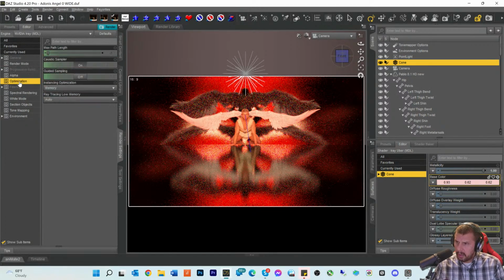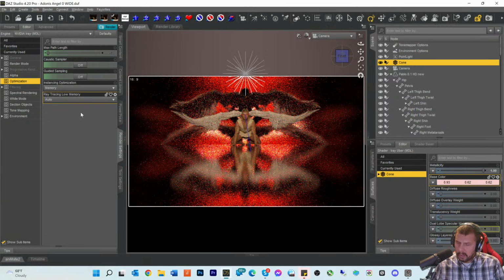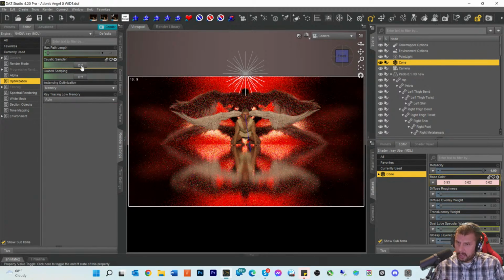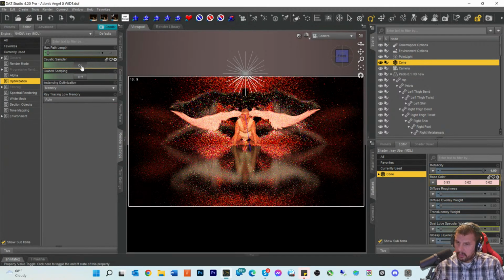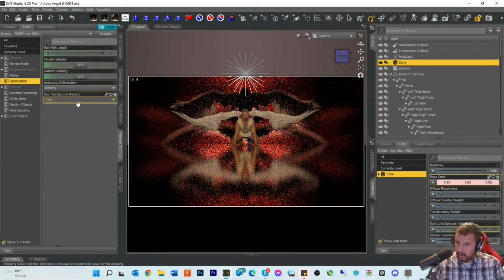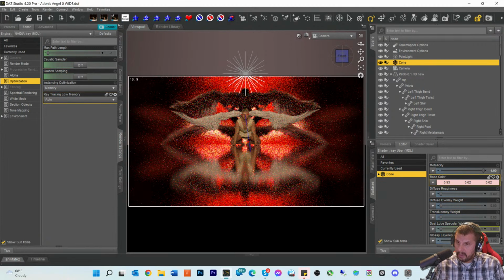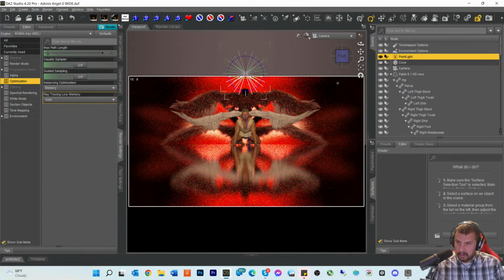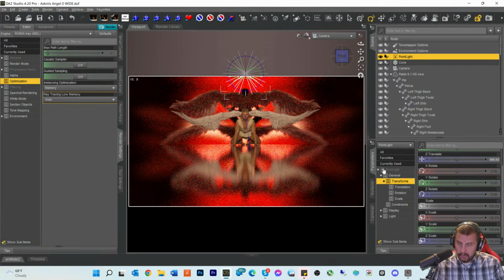This would be optimization. Let's take this caustic off. See now, when I turn that on, his wings turn, you see they're reflecting off the wall, but when I turn it off, they're not. And see, that's what I want. Okay, so now what I want to do is take this light here and make it a little brighter. Because now he can get lit by the light rather than the reflection of the light off the walls. And this is something to consider, okay?